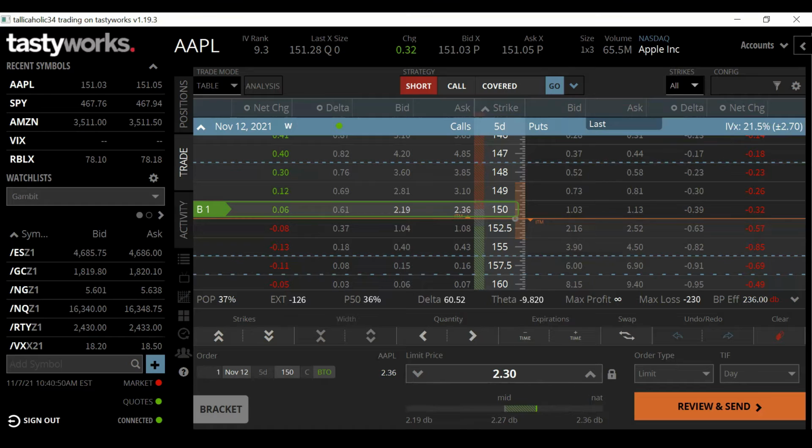So we're going to limit this down. We're going to put a limit order in here for 230. We're going to try to shave 6 cents off of this. So we're still trying to get in, right? But we want a little bit of an IV contraction so that it goes down. We want to see the overall underlying pull back a little bit so we can get a better price. That's what we're doing. It's being more patient.